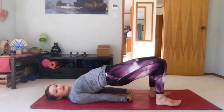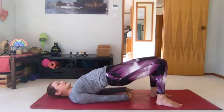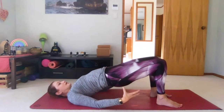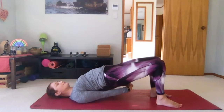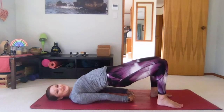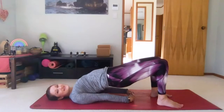Keep pushing down into the soles of the feet. Really try and send the hips high. So you might be getting a stretch at the front of the hips there. Active through the glutes. And really spacious through the ribs. Big breaths. Let's hold it just for a couple more breaths here.